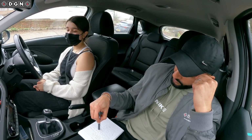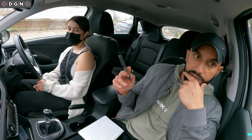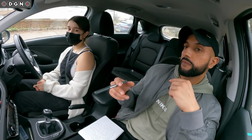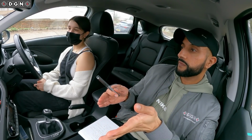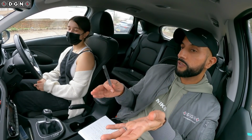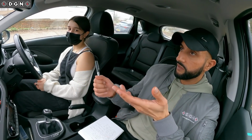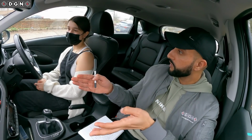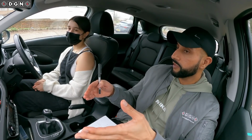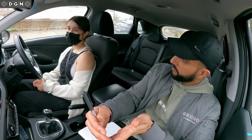When I asked you to turn right at the roundabout, well, I didn't ask you to turn, we were following the sat nav. But we were on the dual carriageway. There was a silver car in front of us. I thought you'd gone into the right-hand lane to turn right at the roundabout. So I was thinking, should I give her a fault for getting into the right-hand lane too early? Because the sat nav said half a mile, but then obviously you showed me you had just done it to overtake the car.